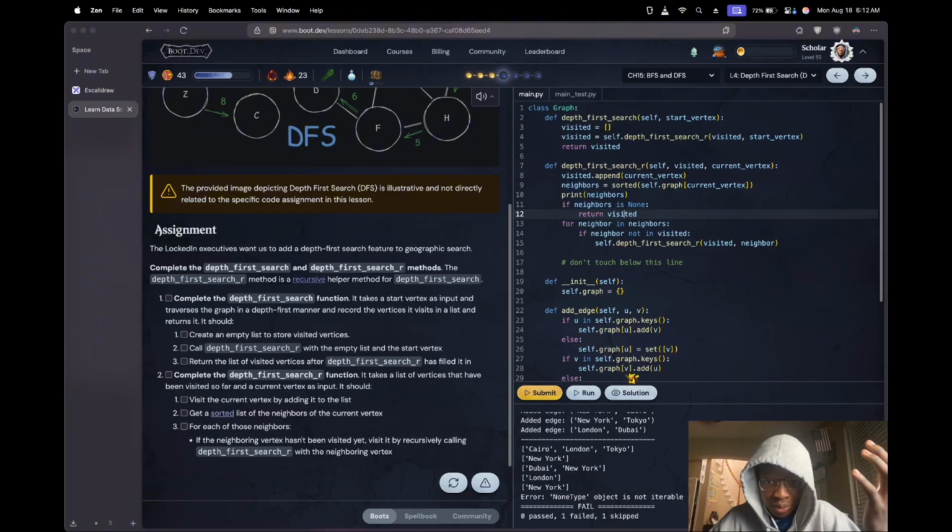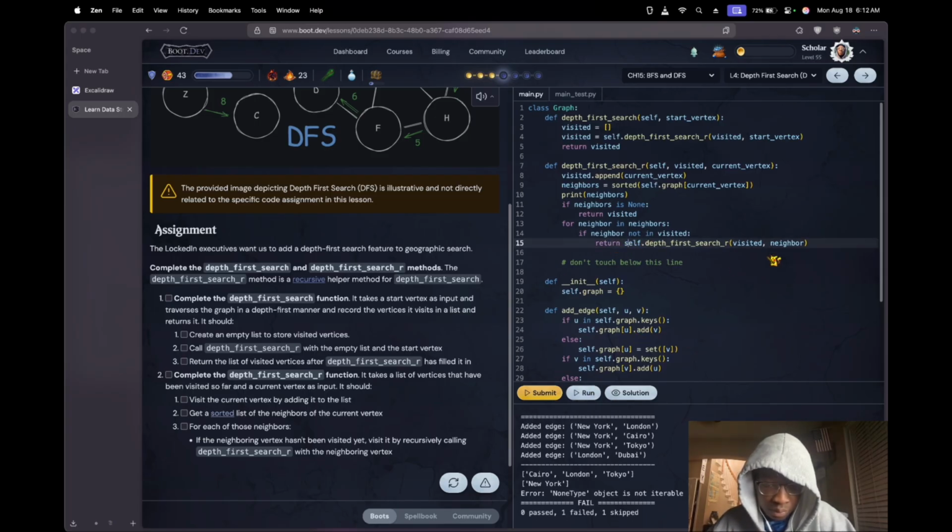So if neighbors is None, return. Or maybe it's this that's the error.